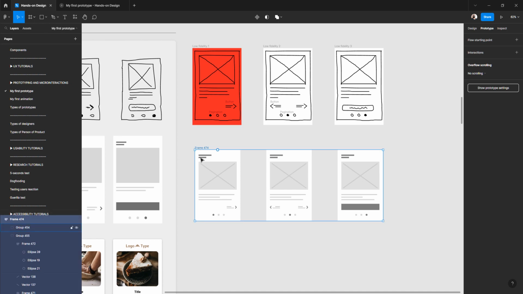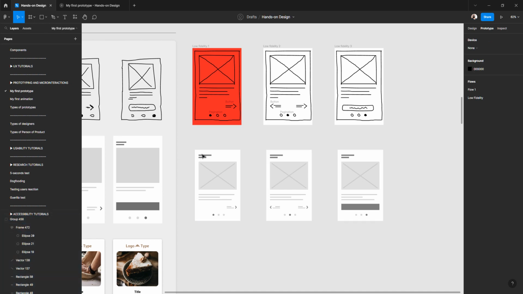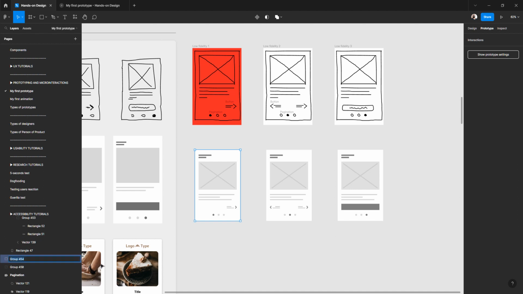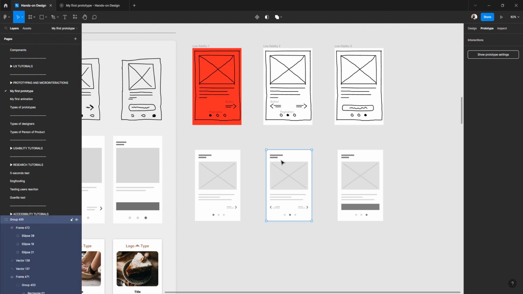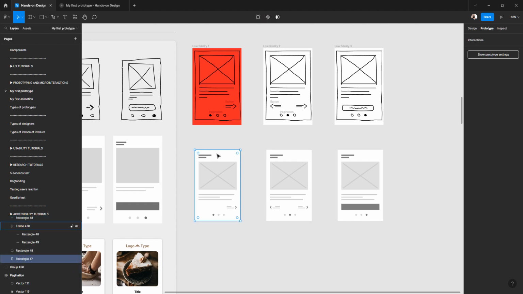Here I will call, let me ungroup here for a while. I'm gonna call this first one mid-fidelity 1. Is here. Oh, it's not a screen. I will select this white part, right? I will convert it into an auto layout. So it's gonna be a frame, right? Then I will ungroup. Not yet. Then Shift A, frame.